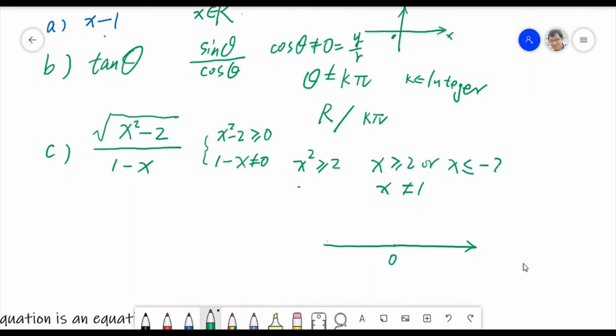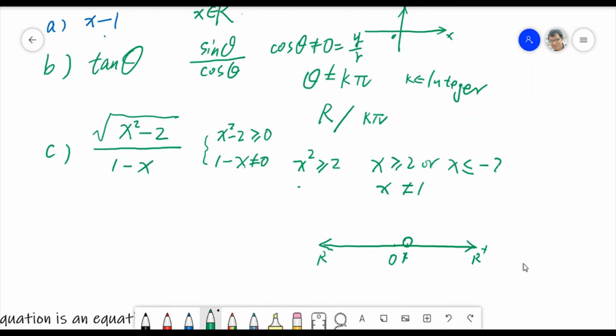This is a real number domain. It can be both sides because it's real number. This is a real number, go to the positive side. This real number, go to the negative side. Okay, so here, x cannot be 1. Here's 1. If this cannot be, we just draw an empty circle.